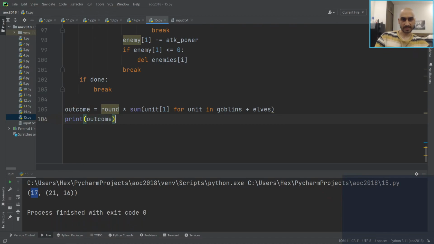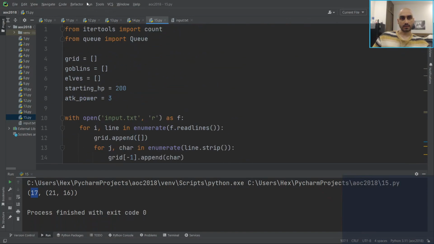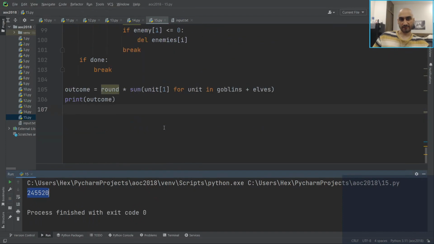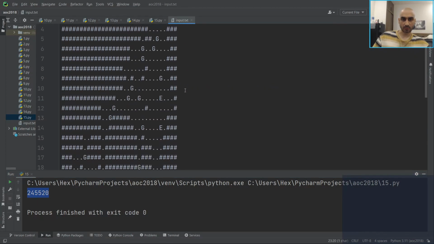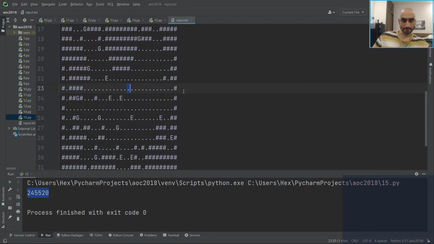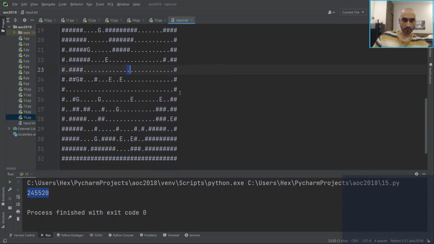Okay, that was one massive program that I never bothered to test. Let's see if it actually works. Bloody hell, okay. Run. 15, 25520. I mean, the fact that it actually terminates is a good sign. That means elves are actually dying, or goblins are actually dying. Who do we think is going to win anyway? Goblins are going to win, clearly. Way more goblins.